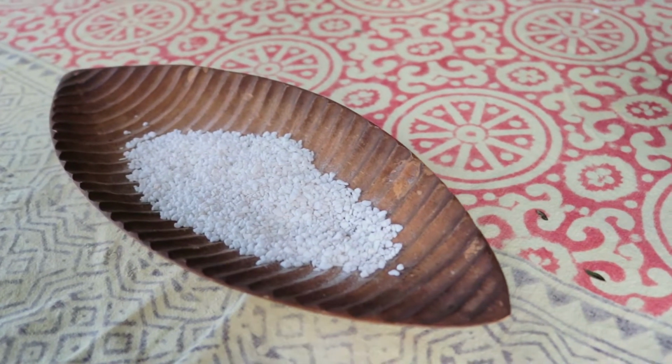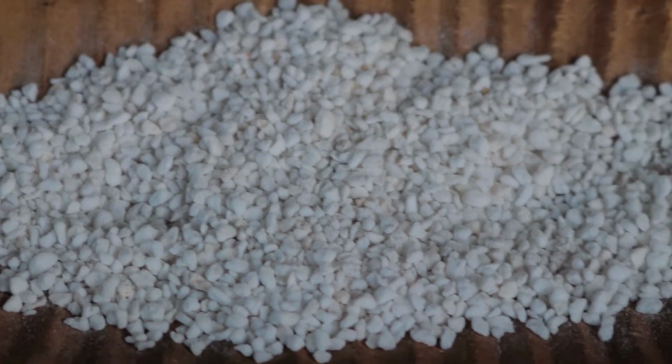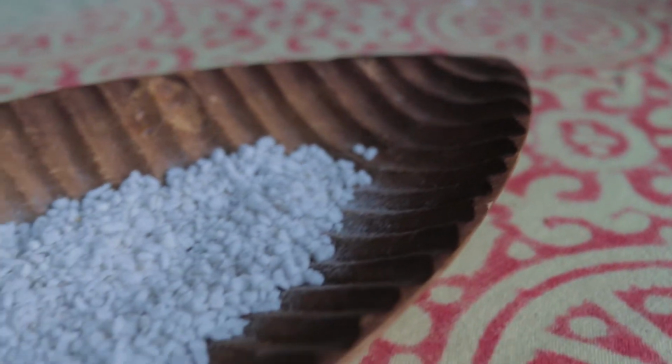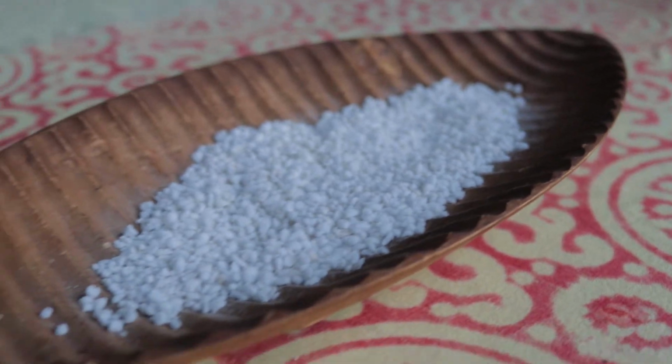But it was much, much later that I realized, because there was all this talk about perlite, and the gardeners were talking about perlite, that these little granules are actually perlite. And that's what I want to talk to you about today, because I had no clue what perlite was, how to use it, and its advantages in gardening.